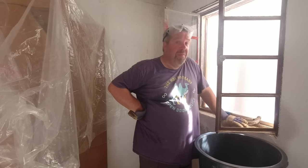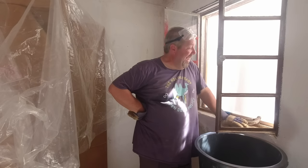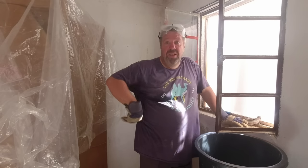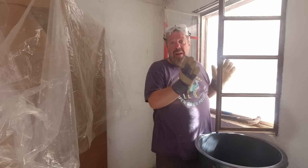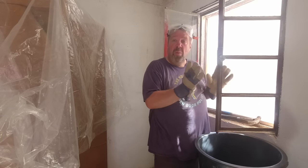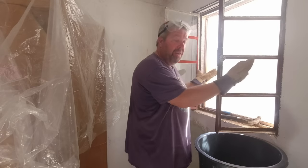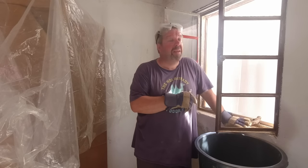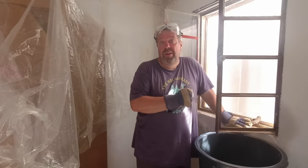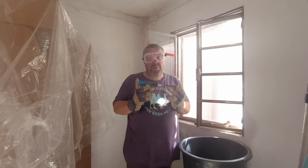Part of that renovation project is to replace the glass in these windows. We ordered the glass about a year ago, so we've still got that. My job today is to take all the old glass out, tidy up the metalwork, then paint it and put the glass in. Elaine is also getting on with preparing the shutters, so it'll be a really nice window once it's done.